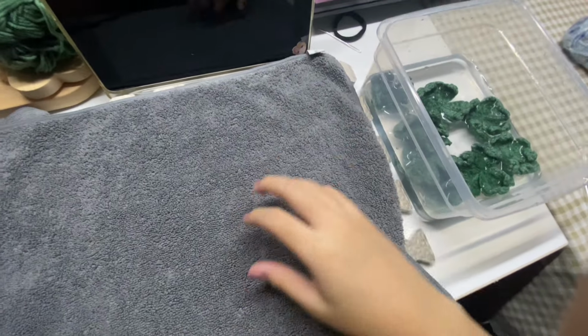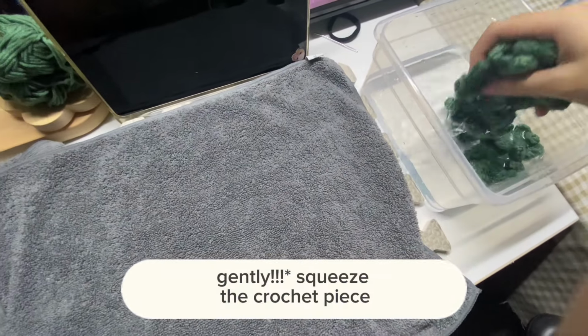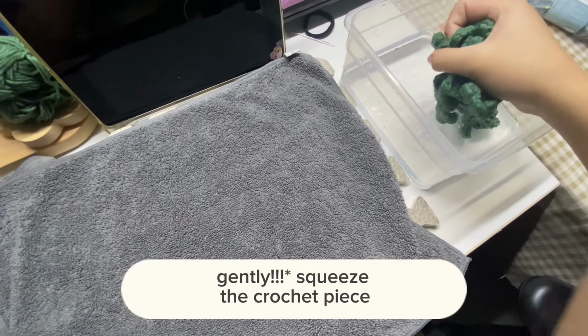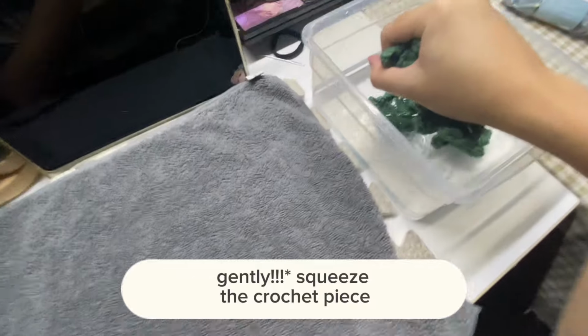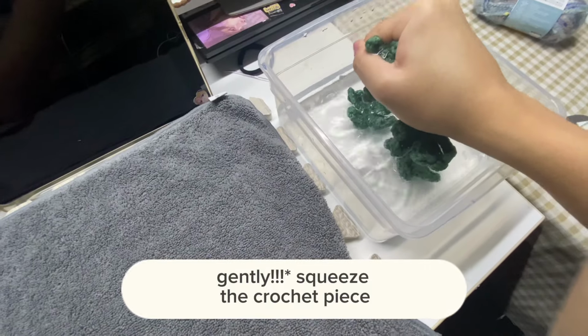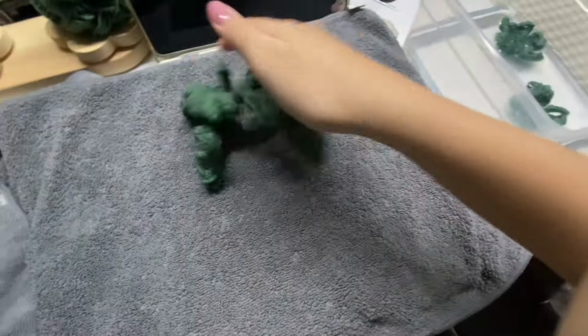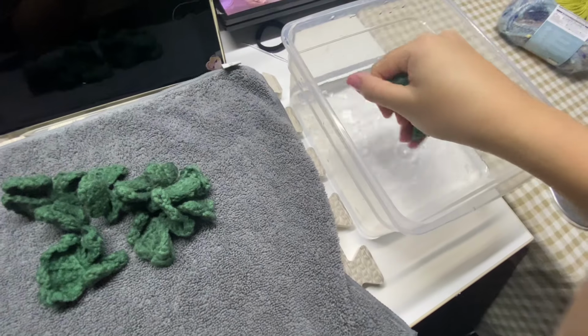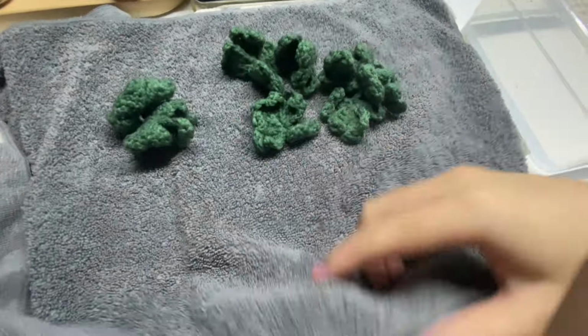Now that I got my towel, you're gonna grab your wet crochet pieces. Try not to squeeze them too hard, but I'm gonna squeeze mine gently since mine's not really a wearable or anything too fragile. Yeah, but squeezing it with your hands is not recommended.